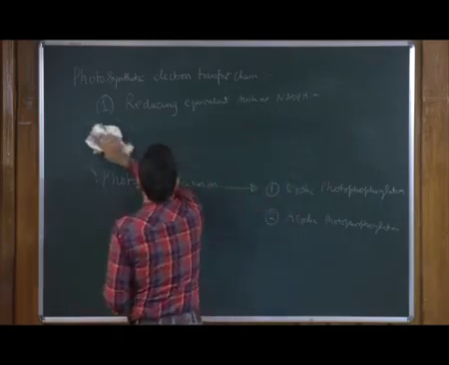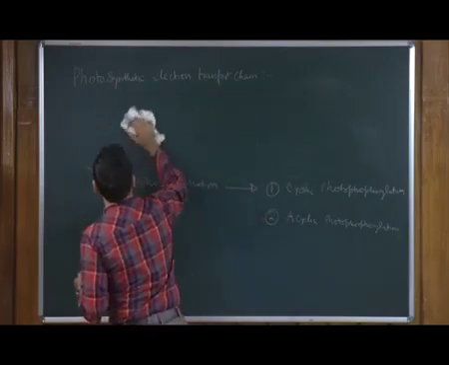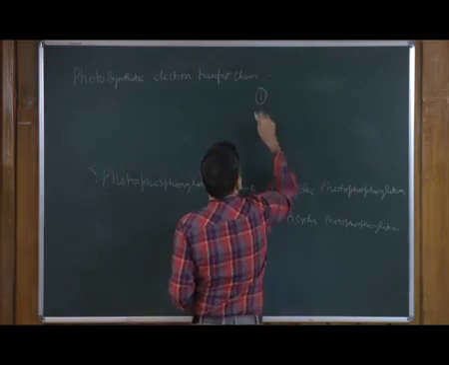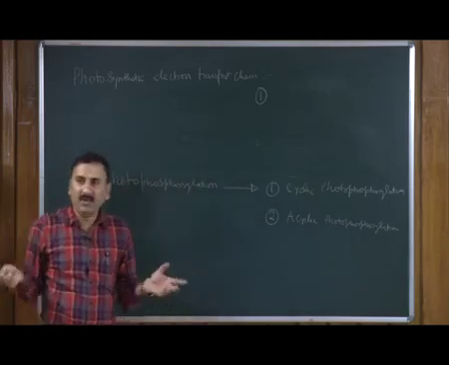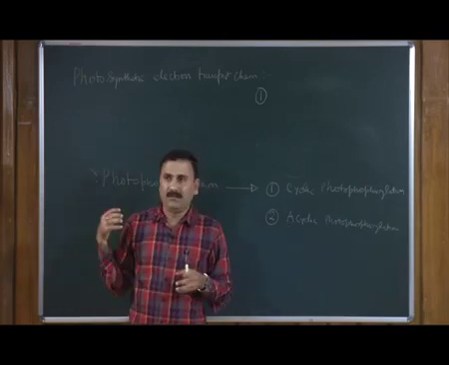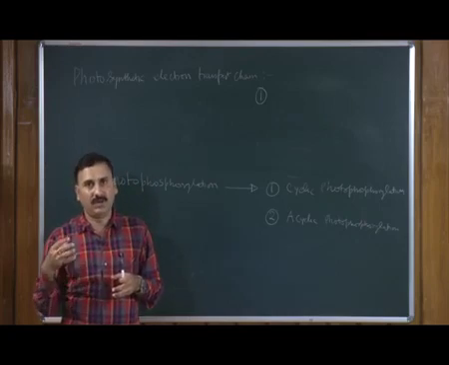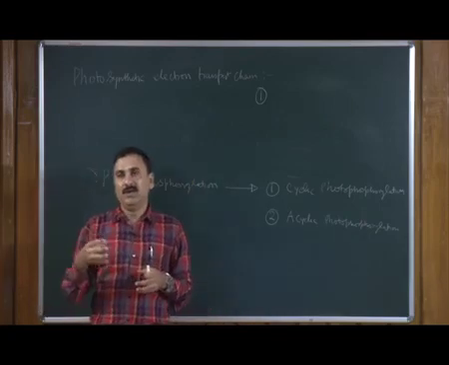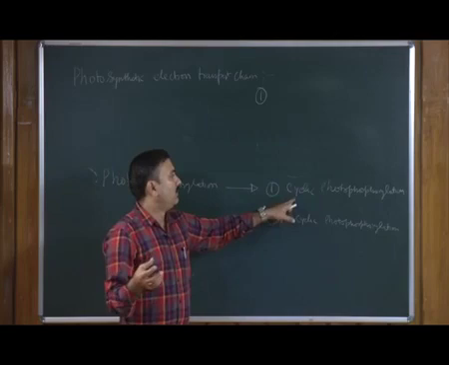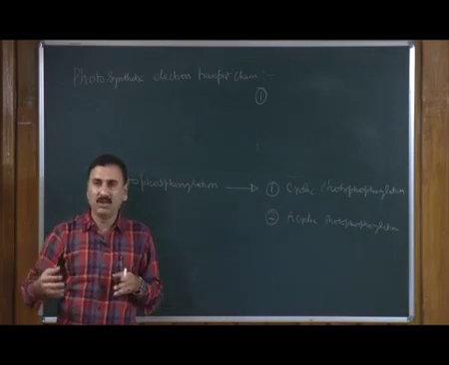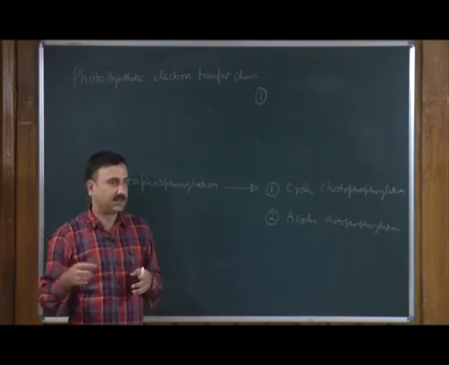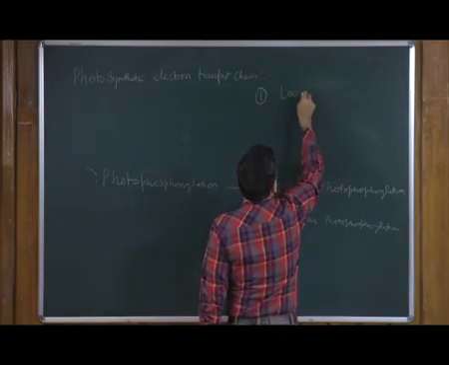The different conditions required for adopting the system for cyclic photophosphorylation are as follows. Cyclic photophosphorylation is a primitive type of photophosphorylation which happens when bright light is not there. In the absence of bright light, when the high energy photons are not coming from the sun, the cyclic photophosphorylation operates so that it can provide a low level of ATP to continue the chemical reactions. So, low intensity light.